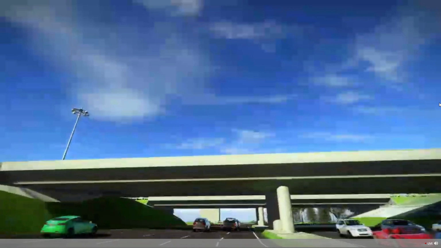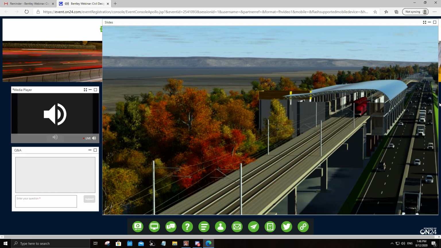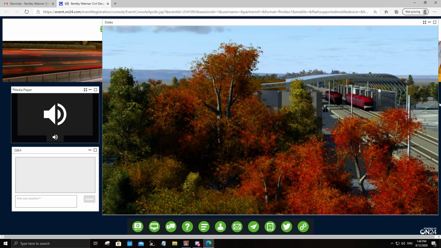So these are some of the examples that you can arrive at in terms of the visualization that is available in OpenRoads ConceptStation. Create a high resolution snapshot of your project, as you can see here. Notice, you can also place additional furniture, like trees, or even adjust the time of the day, even the season.